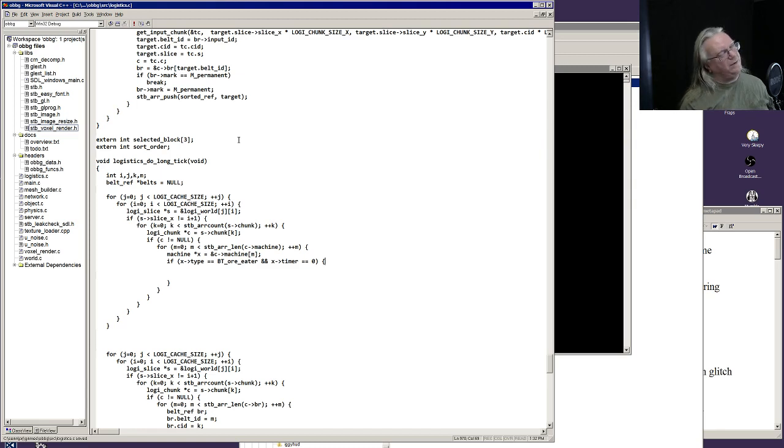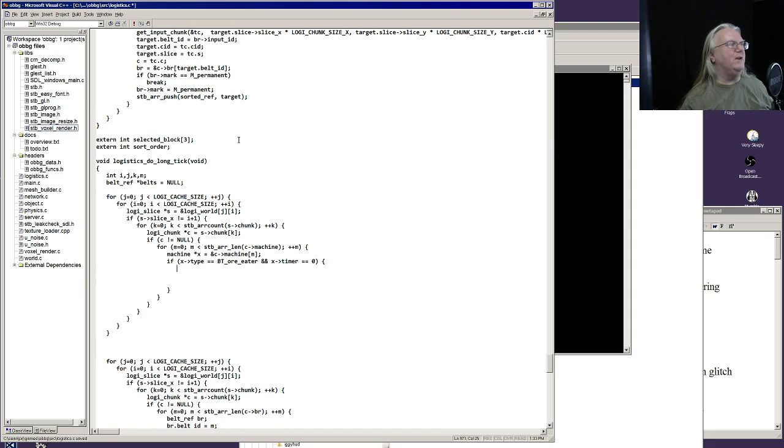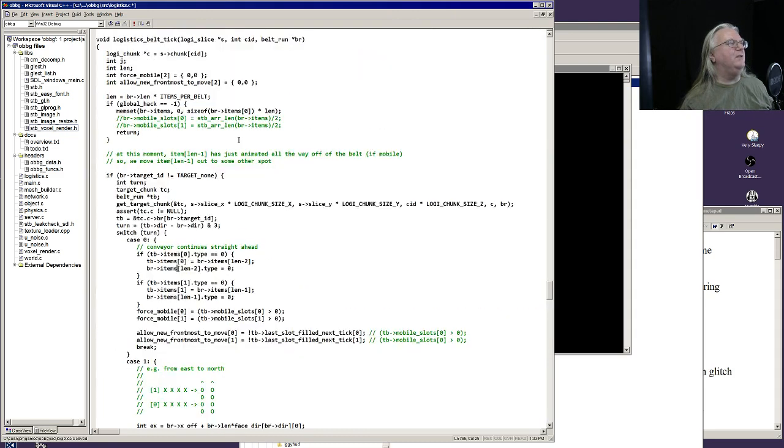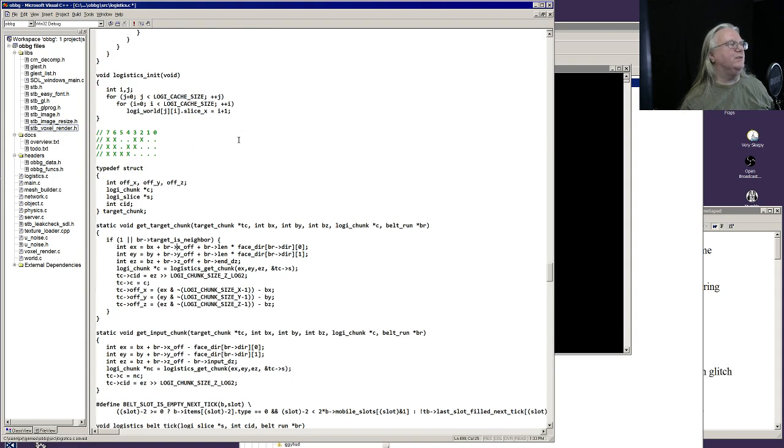All right, so if the timer is 0, we're ready to eat. We need to know where to eat from, but we're not storing that. Because I think I want to do the inserter-style thing of Factorio, have machines dedicated to doing that, and then those machines can pre-store those coordinates instead of having to look them up. So we have to figure out where it outputs to, which is sort of like get target chunk, but we have to do it all by hand.